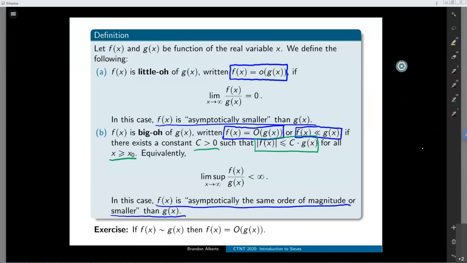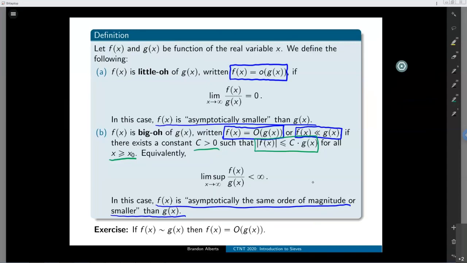Maybe if you want to think about 1 over x, you don't want to talk about x close to 0, because that's very bad behavior, and it's only for very small x, and we're going to be thinking about x tending towards infinity. The other definition, which I include on the slide, is this lim sup definition, and I'm including it because it follows the theme of taking a limit as x goes to infinity. It matches the theme for little o, and it matches the theme for asymptotic too.